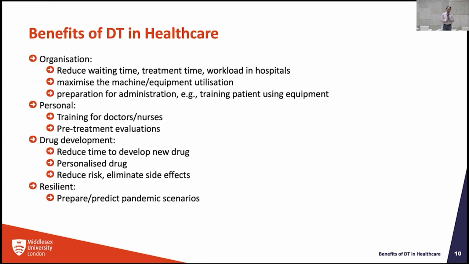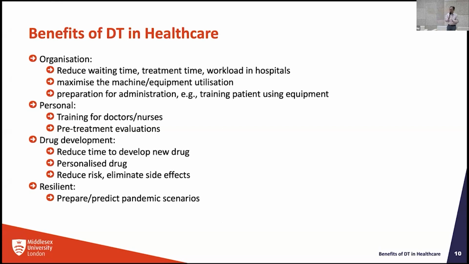On the other hand, we can maximize the utilization of the equipment. For example, we know that at a certain time the demand on certain machines and devices is high, so we can prepare beforehand. Yes, we can prepare the patient, for example, before they go to the hospital. So we can train them using certain equipment, for example, by using virtuality. We provide them those abilities so that we can shorten the times for administration. If we look at the personnel, as mentioned by both speakers, we have the ability of training doctors, nurses, or students without having to actually do it on a real patient. We can do that virtually. So that's the benefit of having the digital twin.